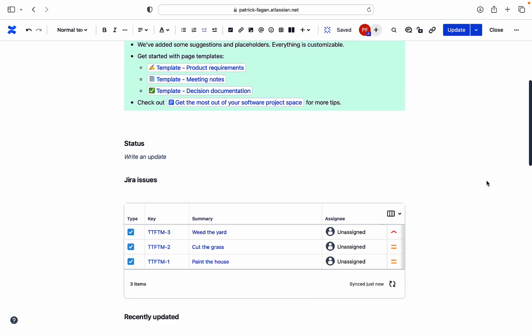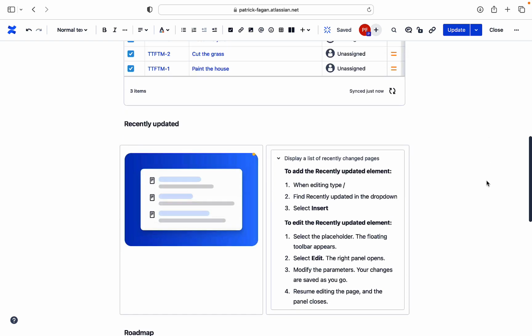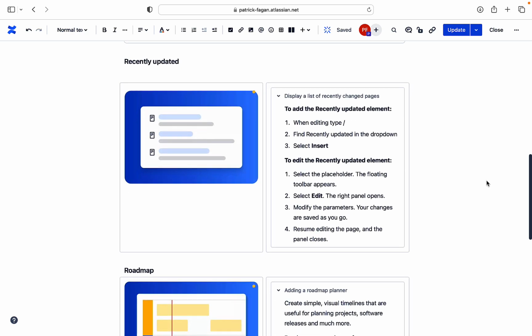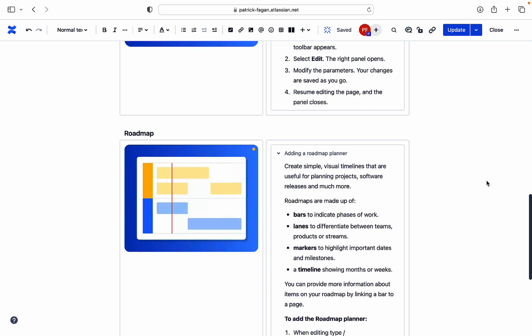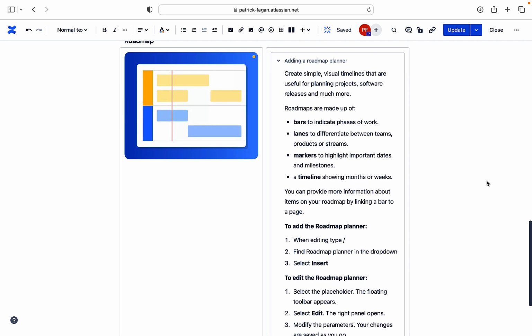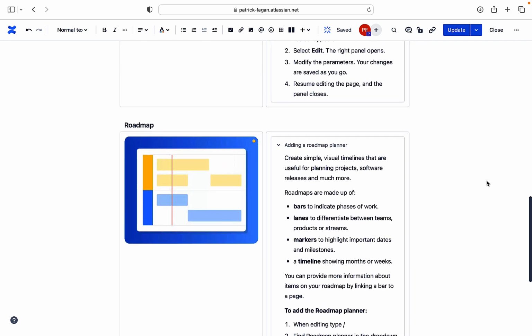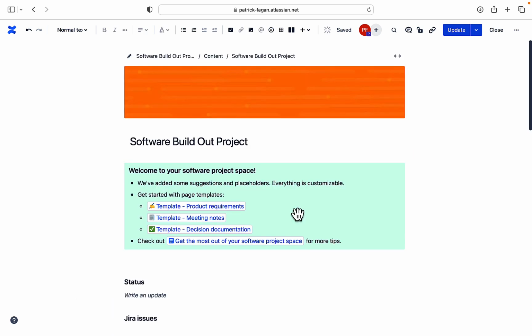I'm going to insert them right here. So you can see here, we just quickly added our Jira issues into our template of the space. Recently updated, the roadmap. This gives you how you create the roadmap and how you update it. That's the template out of the box.